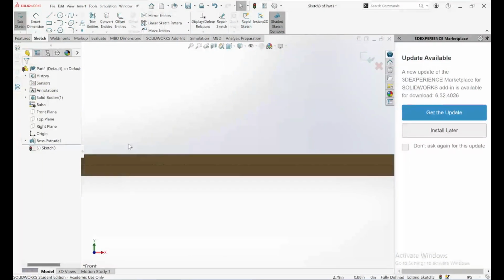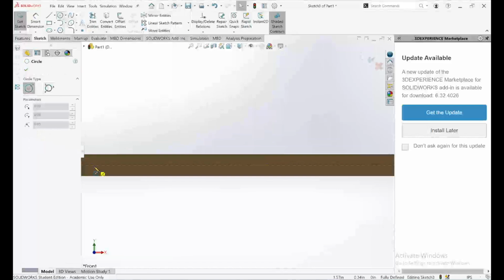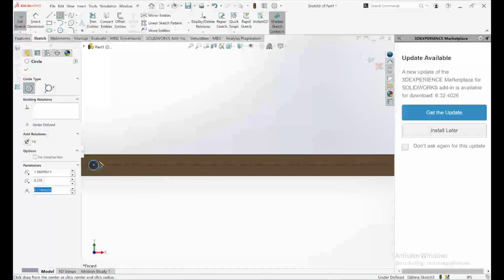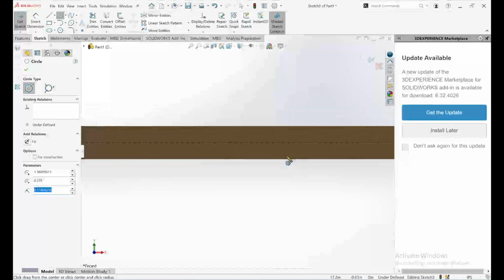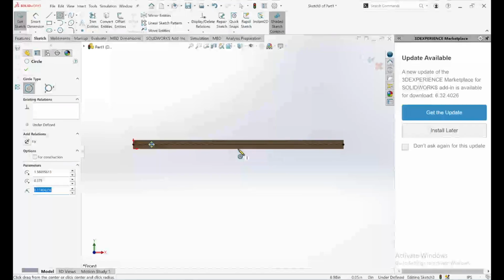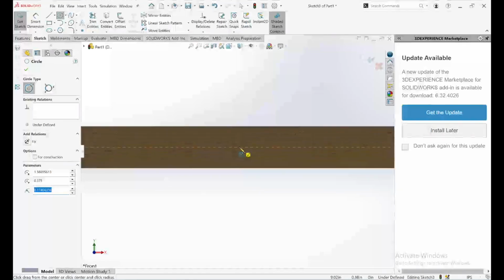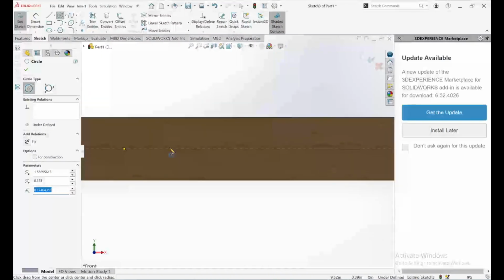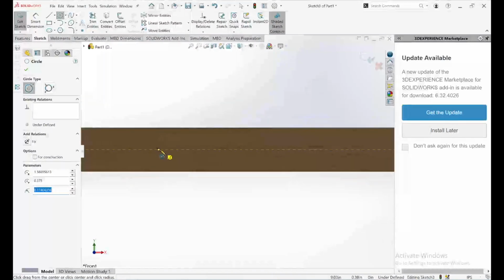Now that we have our center line, let's add some holes to this so we can put some screws in. Select the center line and drag out using our circle tool. And I will be making 5 holes. So my middle hole will be directly in the middle of this beam. Midpoint, which looks like it's going to be down here, right here.